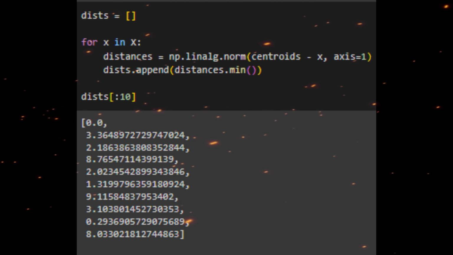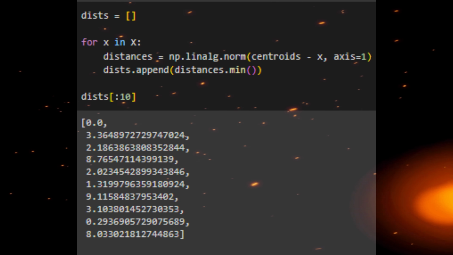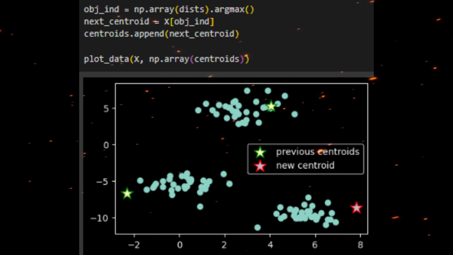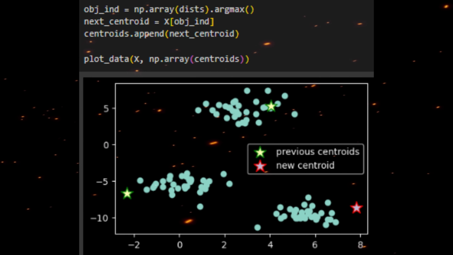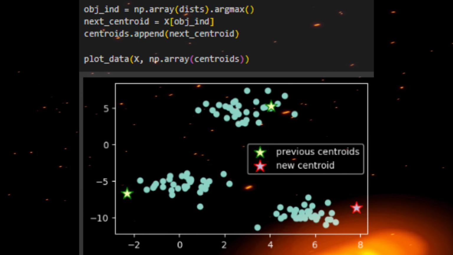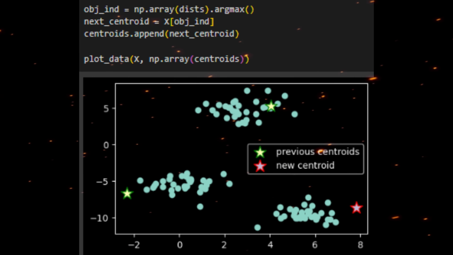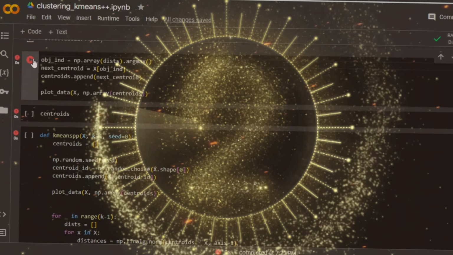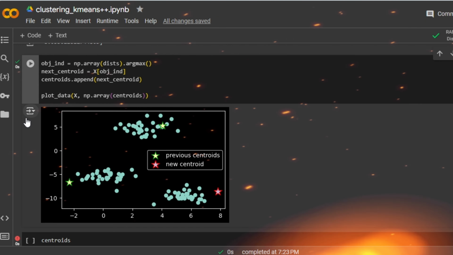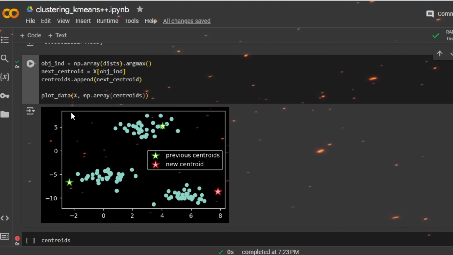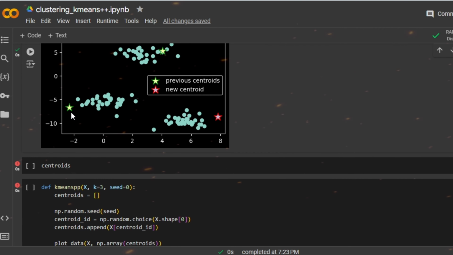For each point, calculate the distances to both centroids and choose the minimum distance, the closest centroid. Then, for another point, do the same, calculating the distances and finding the minimum. Repeat this for all points, find the minimum distance for each, and choose the point with the largest minimum distance as the third centroid. This logic finds the most distant point from the existing centroids, which will be our third centroid. This is how the K-means++ initialization looks like, with points lying in different segments or clouds, maximally distant from each other. Now start the K-means training cycle, which yields excellent results.